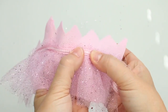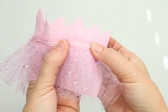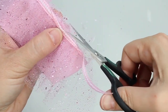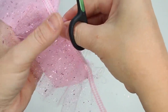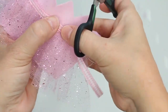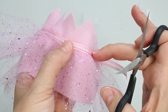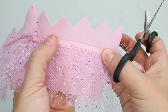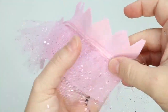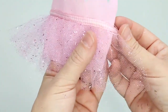Unless of course you wanted to leave that peeking out as an added little ruffle along this top edge of this ribbon, but for what we're doing, I'm going to fold the ribbon out of the way and I'm just going to trim back the tulle that's sticking up taller than the ribbon so that I can then come back in and run my second row of top stitching right along the top edge of the ribbon. Okay, so we have that all the way trimmed off, and now I'm going to top stitch this down. And again, I'm going to end about 1 inch back from this edge just so that I can overlap this.